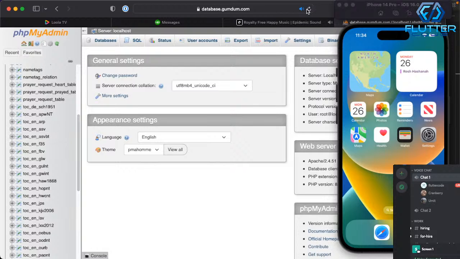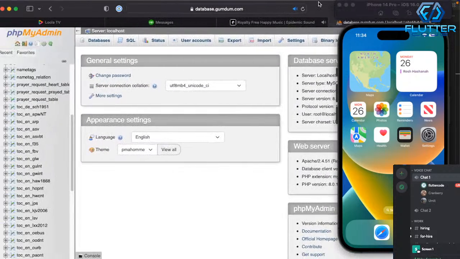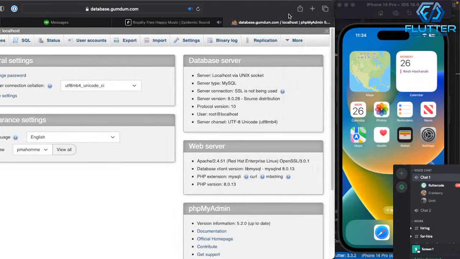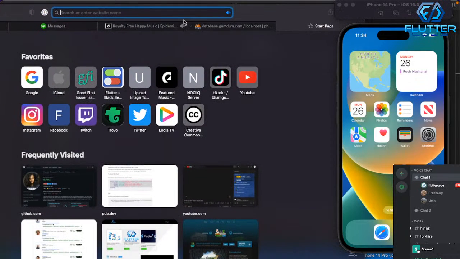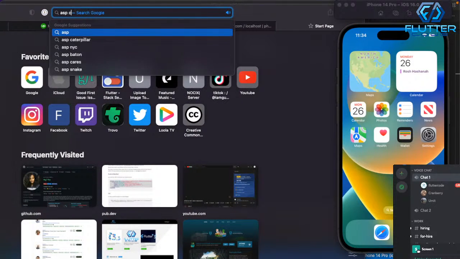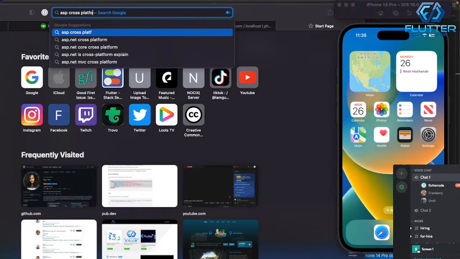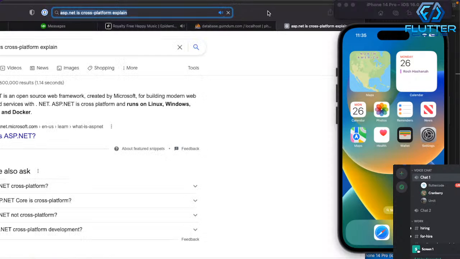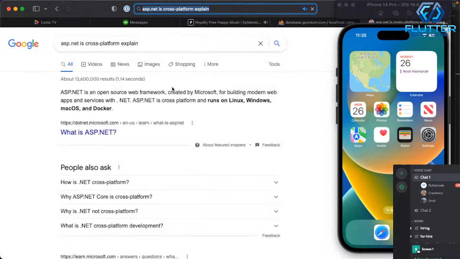Well, I don't want to go off on a tangent. As I say, I'm streaming how to do APIs right now, but let's go off on a tangent. Let's look. ASP.NET cross-platform. Explain. ASP.NET Core is an open source web framework created by Microsoft for building modern web apps and services with .NET.